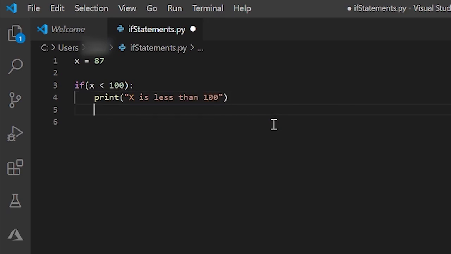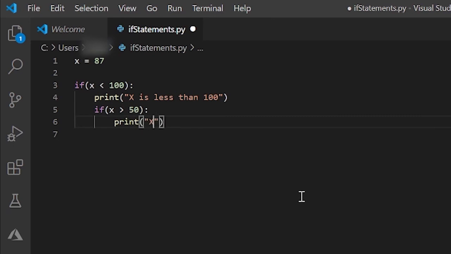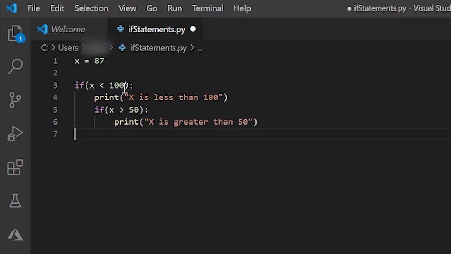And now we can have another if statement. Let's do if x is greater than 50, print x is greater than 50. And this works. And if statements inside if statements just make if statements extremely powerful.